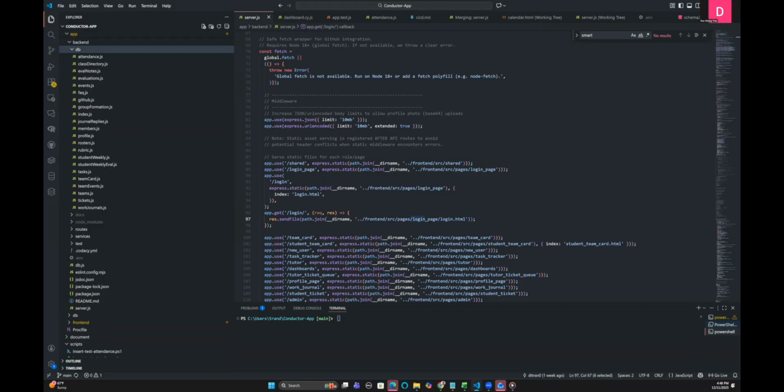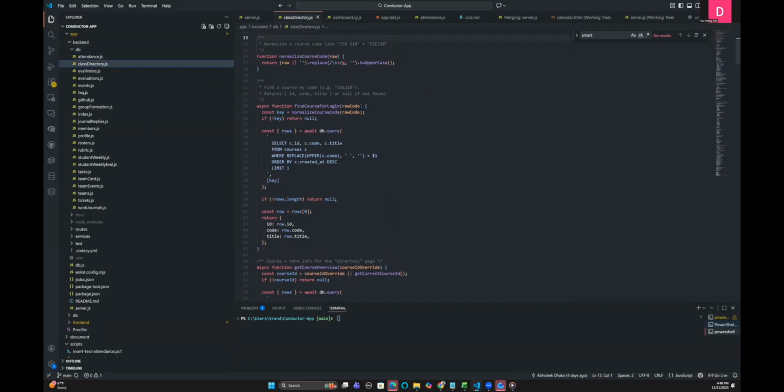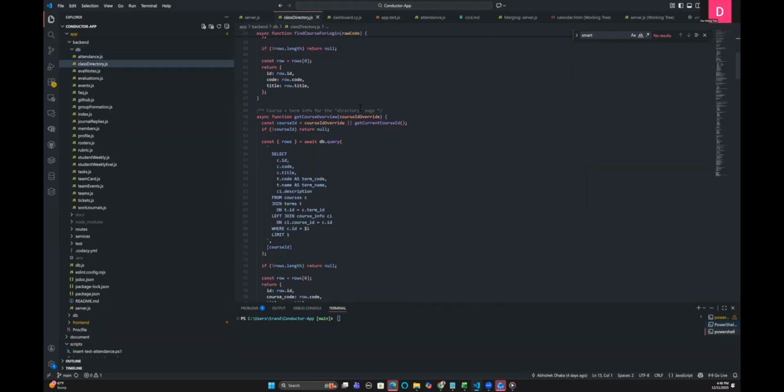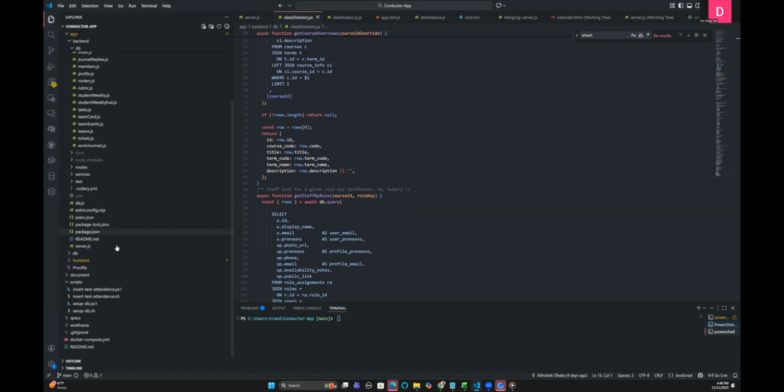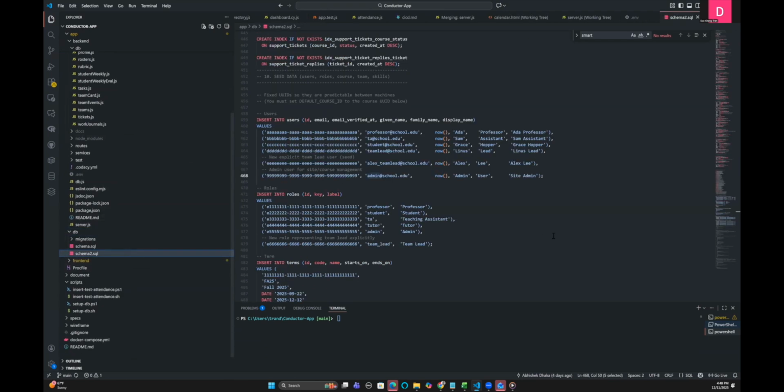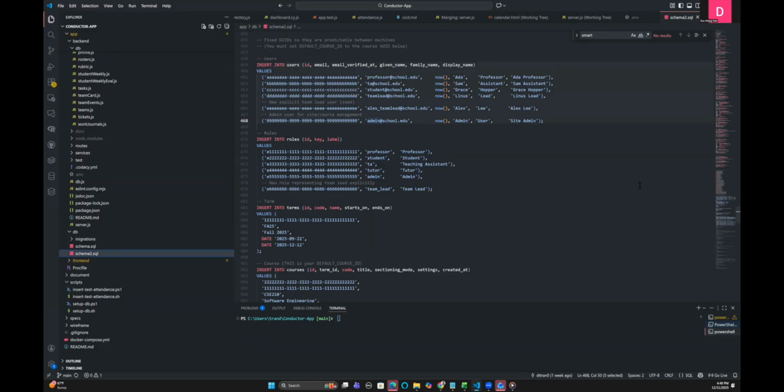For example, for class directory, it will involve the insert, and the select when you wanna output or print out the information of the user, or even the event that you created on the class directory. So that's the gist of the backend, and then we also have a schema SQL file where we can easily insert into our database if we want to have some dummy data.